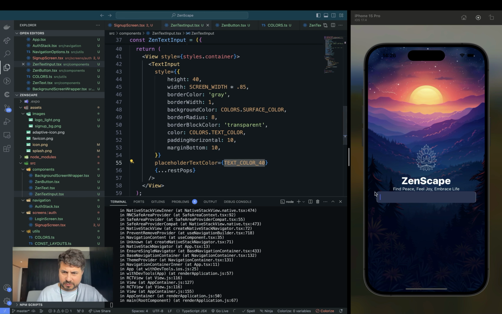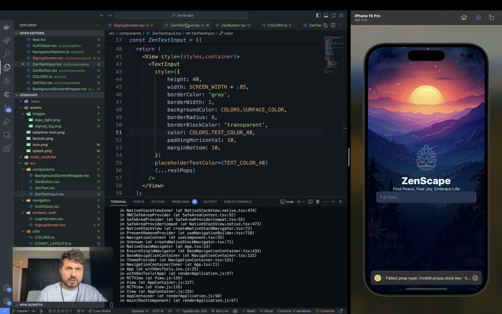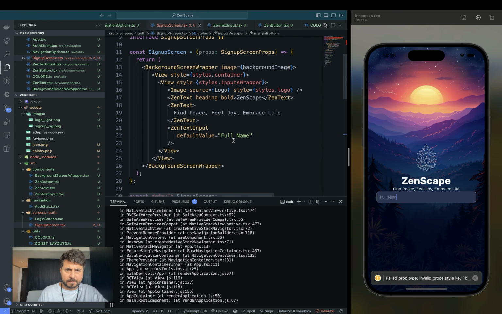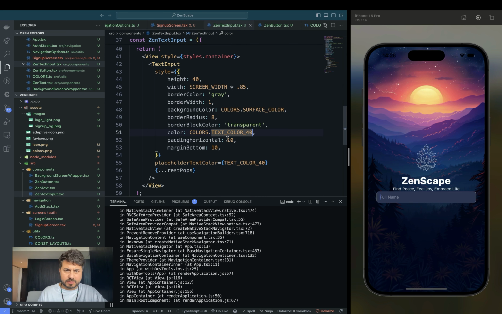No. Okay, so that's like the placeholder. What I made a mistake is that in here, basically, we need the placeholder to do that, not the default value. So if the placeholder does that, then text color will be fine. Now, if we type it, it's much better.